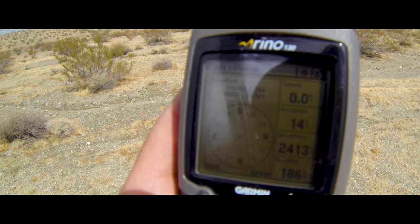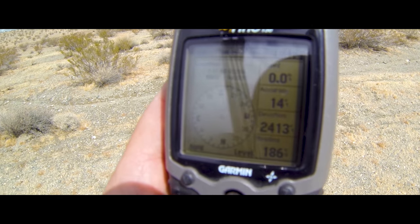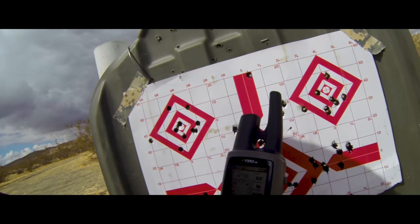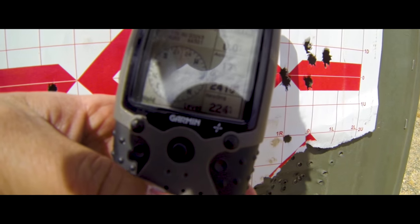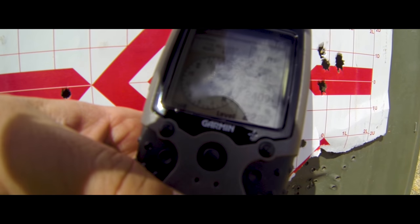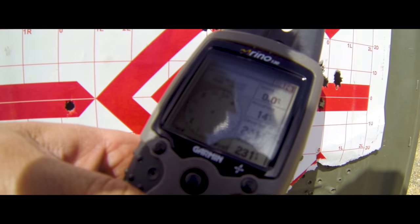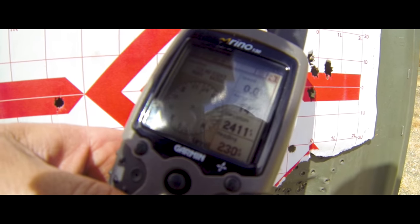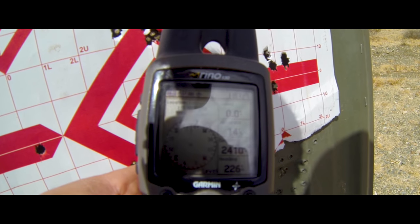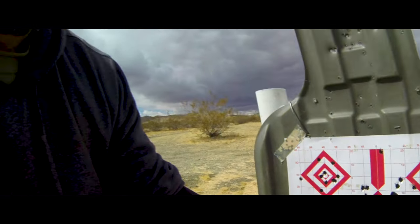Okay. And I know what you're going to say. Oh, but that's not the target. Okay, yeah. So let's come down here and check it at the target. 2411, 2410. All right, and that's feet, if you can see the units there. So 3 minus 10 is 7 feet. That's a 7 foot difference in elevation from the firing point out to the target point.